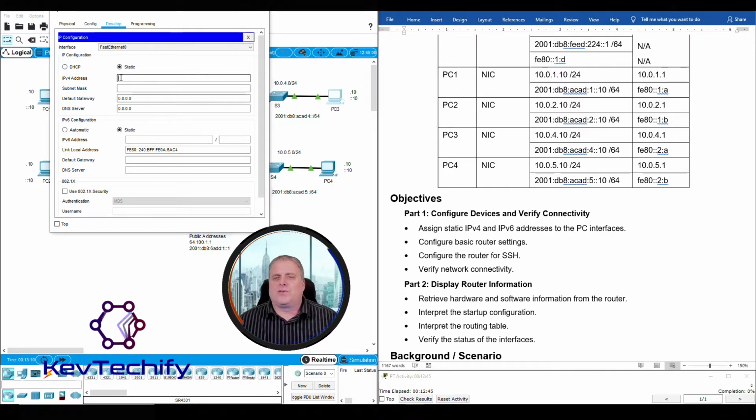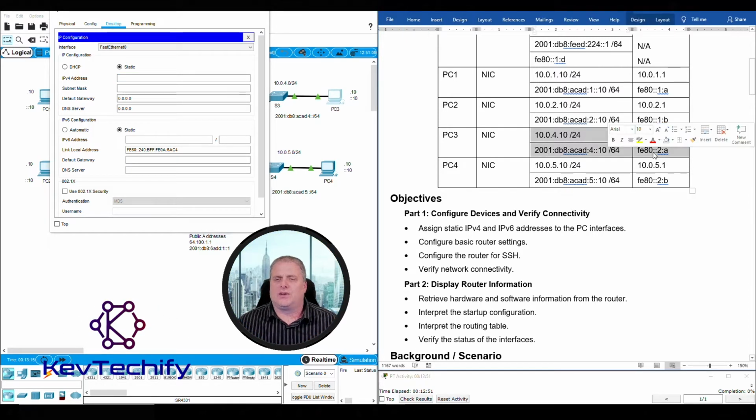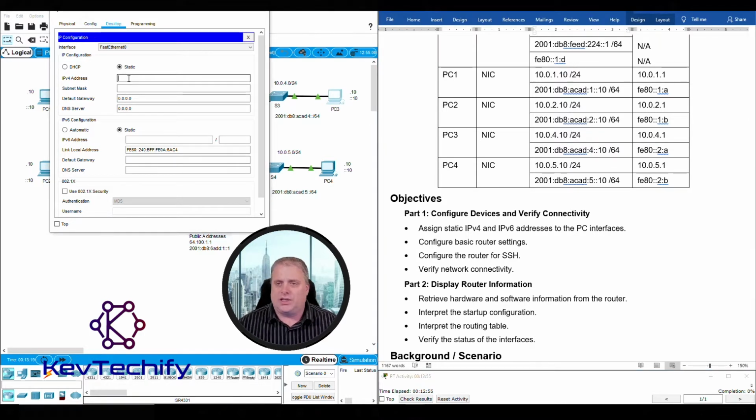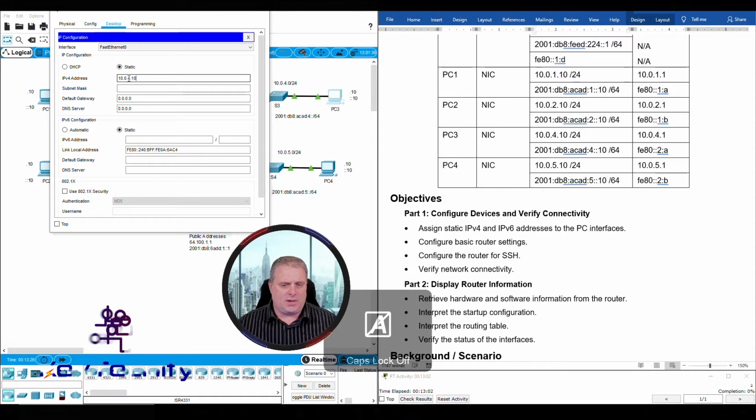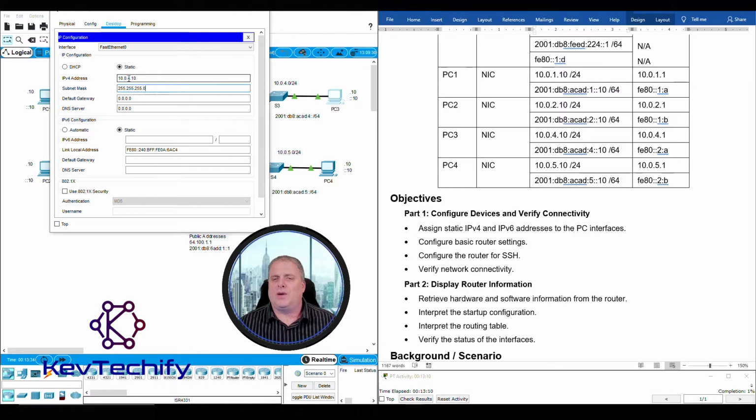Our IP version 4 address for PC3 is 10.0.4.10, with a subnet mask of 255.255.255.0, which is a /24.